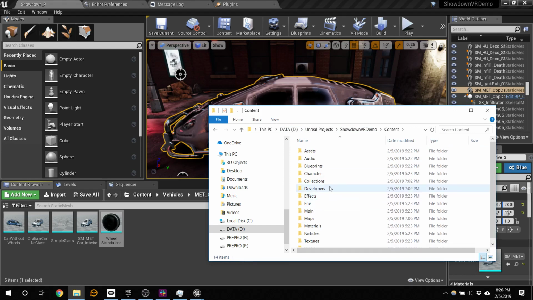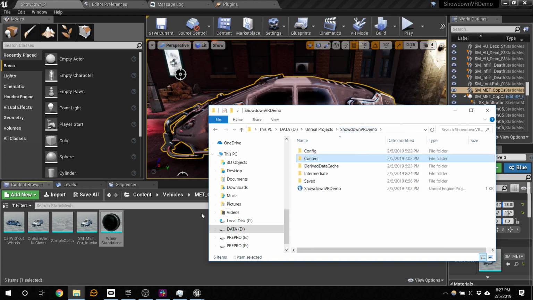Audio's in audio, blueprints are blueprints, and there's actually a style guide for Unreal we'll go over next week where we can keep these consistent, so that if you're working on a team that's brand new that lives in LA, you can know where their assets are and what they're called, because everyone calls things the same naming conventions. The main important thing for us right now is we just want to know where our content folder is.